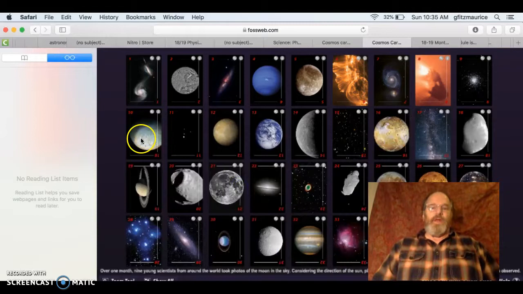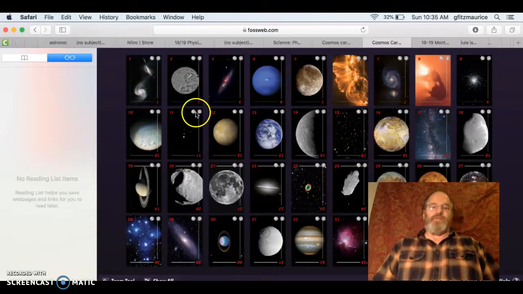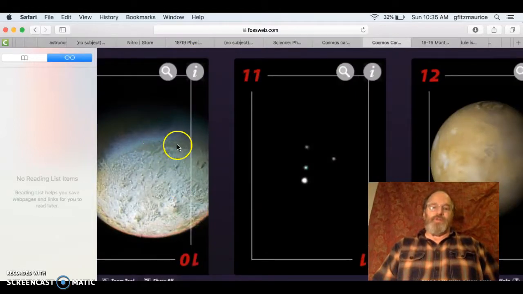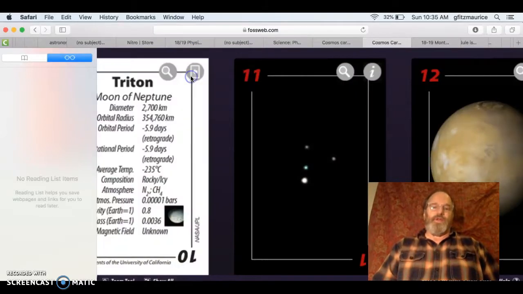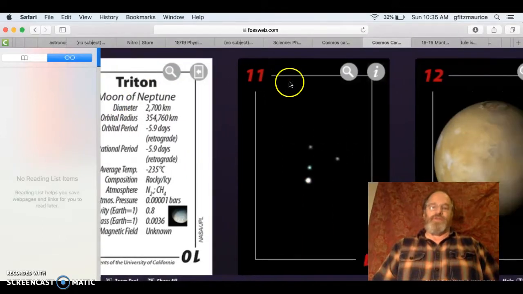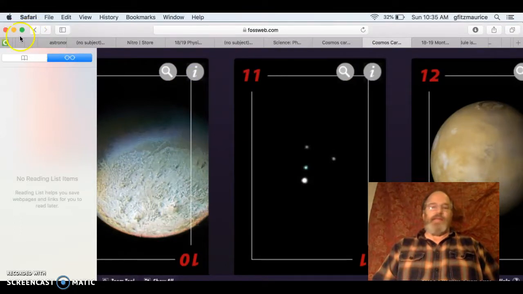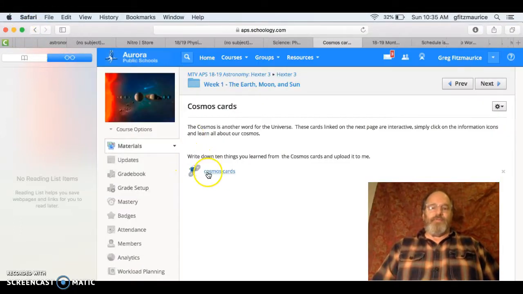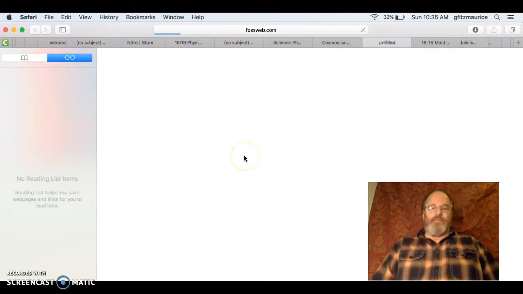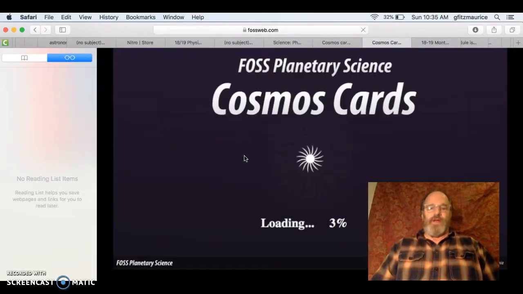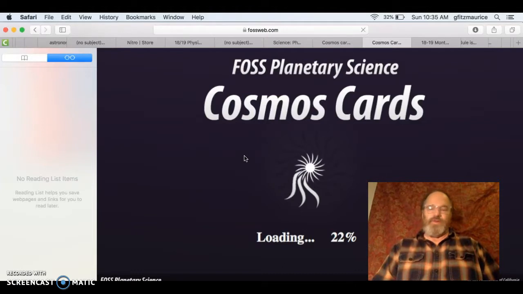Click to begin. Okay, so then what you'll do is go up to these little icons at the top, and it'll blow up the picture for you, and then it will also give you information about what it is you're looking at. Okay, so really straightforward, kind of neat. Let's go back to the minimized version of that, and I'll just review some of the cards real quick. It has to load every time you do this. It doesn't take too long, as you can tell. We're already approaching 50%. So we'll wait a few more seconds, let that load.